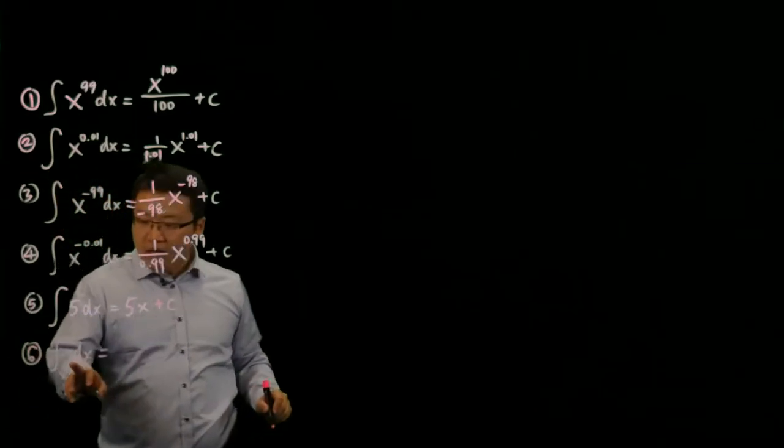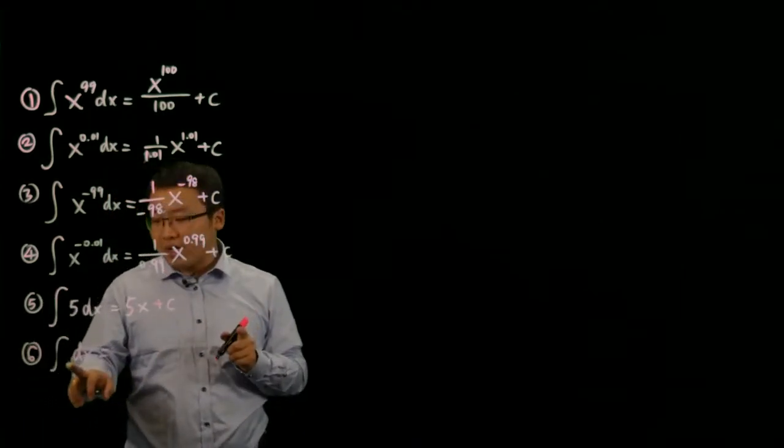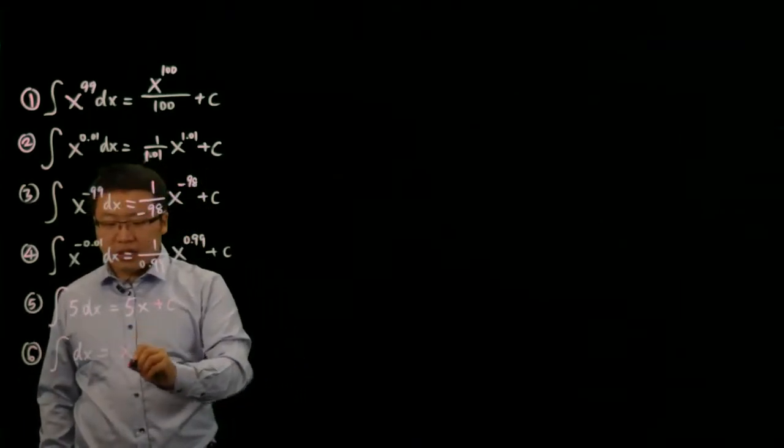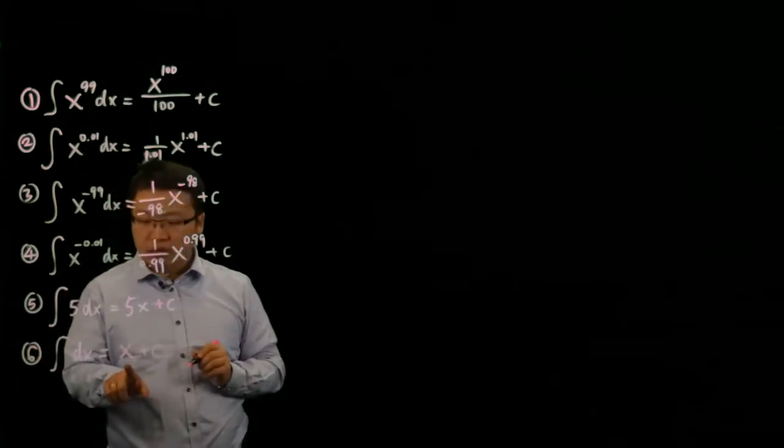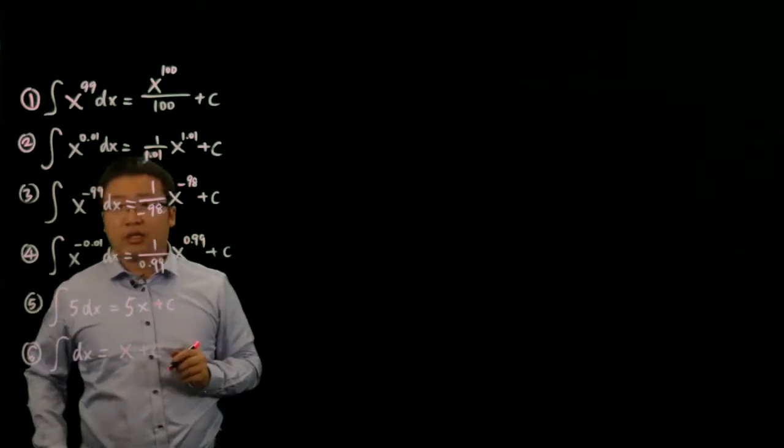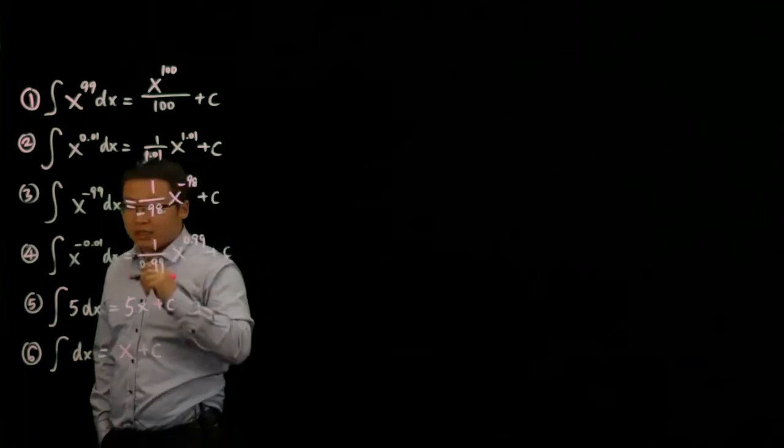Number 6, what is the integral of just dx? If there's just the dx, there's actually an invisible 1 in there, and that will give you just x plus c, because the derivative of x is 1. It's almost like they didn't put that in there, but that's the invisible 1.